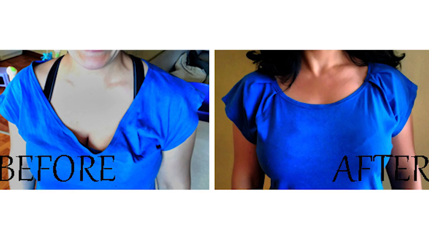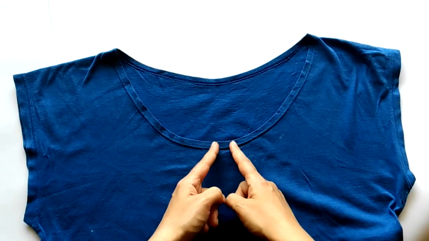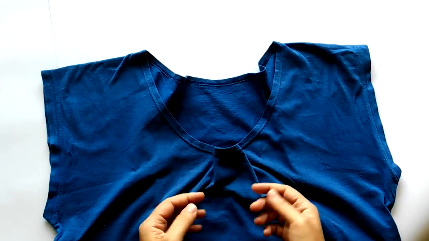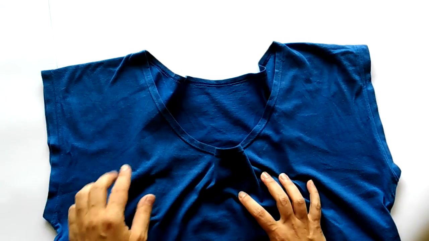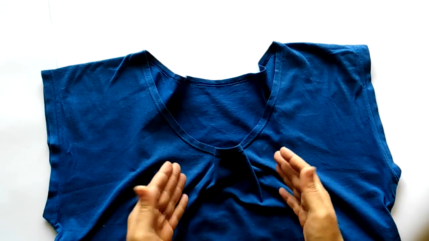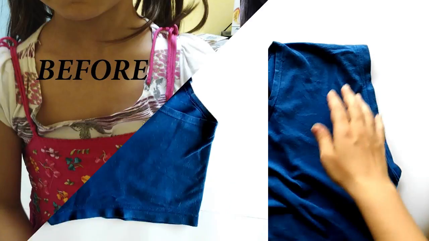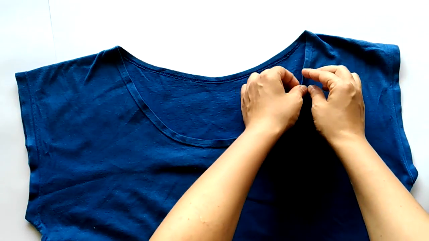I'm doing a second tutorial on the same technique because I want to demonstrate that not only the fix you're going to use matters, but also how and where to take in the fabric. In the previous video I made the pleats in the center front. This seemed to be the best option for this exact t-shirt. The fabric to take in there was not that much and the problem existed only at the front. I'm going to put a link to the other video in the description so that you can compare and see what I'm talking about.